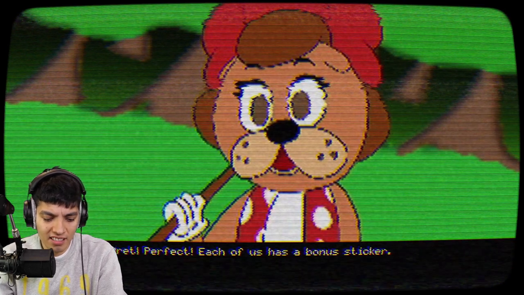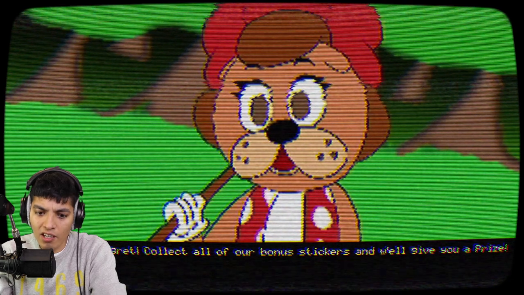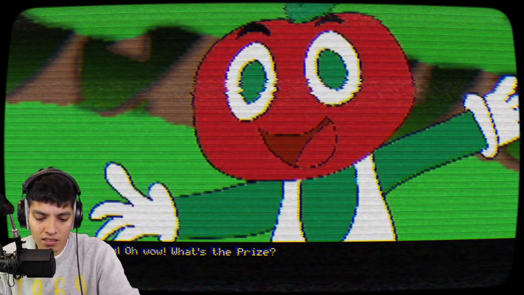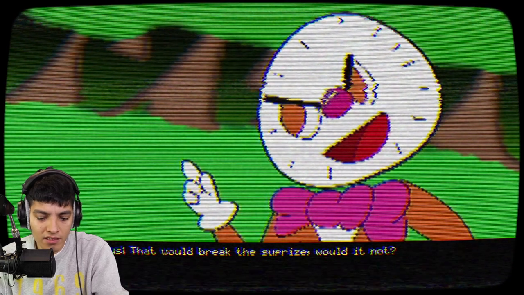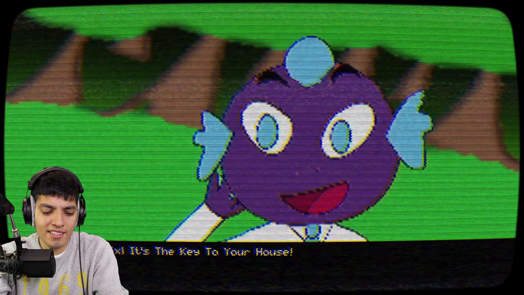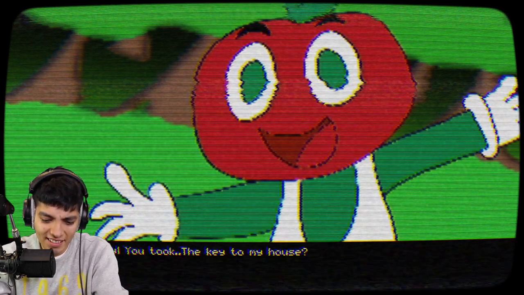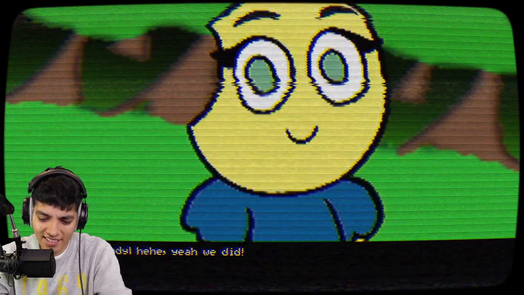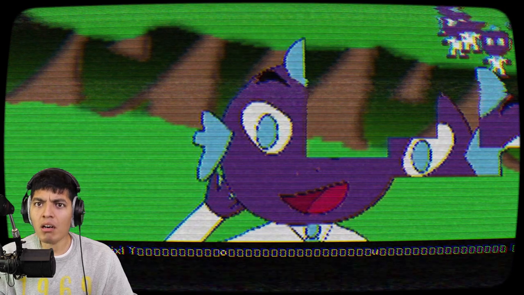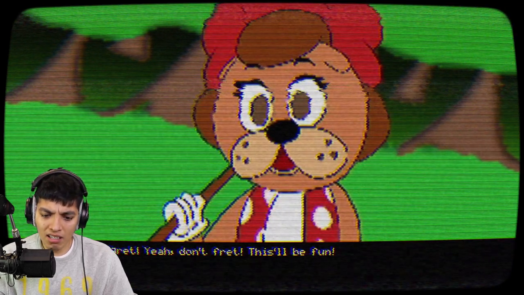Perfect. Each of us has a bonus sticker. Collect all of our bonus stickers and we'll give you a prize. Well, the game is like glitching. Oh, wow. What's the prize? That would break the surprise, would it not? Oh, yeah. I guess you are. It's the key to your house. It's the key to your house? What? You took the key to my house? Yeah, we did. But why would you? You gotta get all the bonus stickers to get it back. Yeah, don't fret. This will be fun.